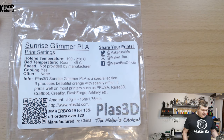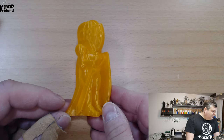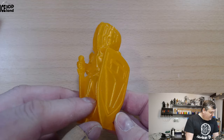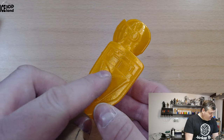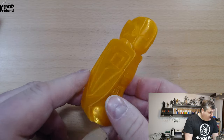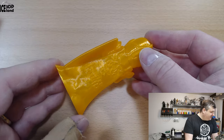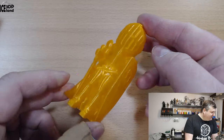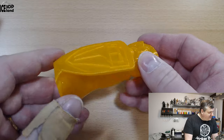Let's have a look at the prints. First I did the Zero Layers Lot — it came out excellent, absolutely no issues. Really nice yellow and you can see the sparkling effect; the glitter is in the filament. It's a little bit more yellow on camera than in real life — difficult to pick up the correct color on this webcam. It looks pretty cool and the print quality is excellent.